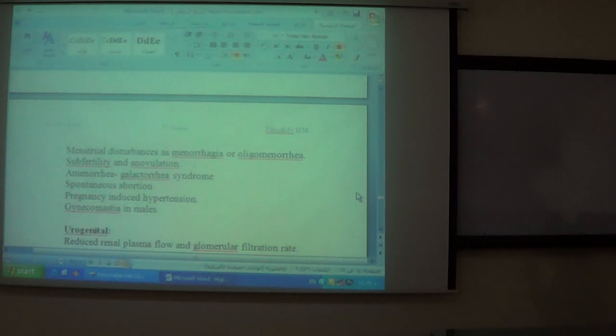Amenorrhea-galactorrhea syndrome. This female may have amenorrhea and breast secretions or galactorrhea, either due to hypothyroidism itself or due to associated high prolactin level accompanying hypothyroidism. Common practice in fertility outpatient clinics is to measure prolactin and TSH at the same time to exclude this possibility. Spontaneous abortion also occurs in hypothyroidism. Fertility problems and abortion or miscarriage or fetal losses can occur in thyrotoxic or hypothyroid patients, either due to the metabolic state itself or associated antibodies crossing the placenta and leading to troubles with placental tissue and fetal losses.